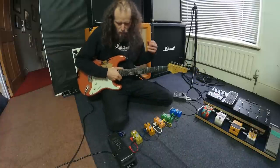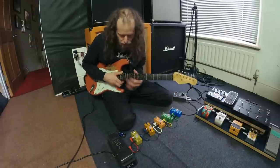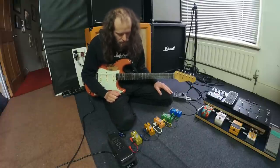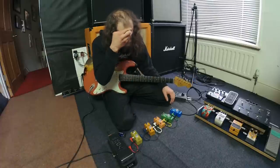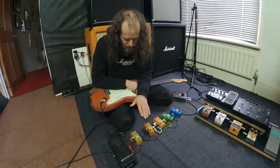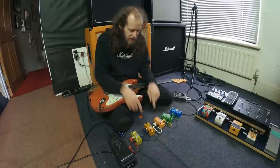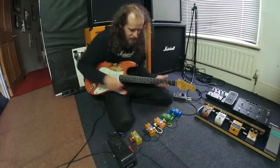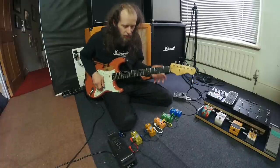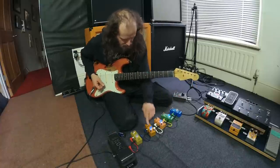No, it's still doing the wibbly wobbly thing. I actually prefer it there than I do there, but it's on the low strings, it's still kind of distorting itself out. So, what I'm going to do is, because I'm not the biggest fan of that, but I like the sound of it, but again, it's not very clean. You know, it's warping the sound of these two on. Because there's a lot of low end there and there's a lot of gain, this is interfering with them. And the same thing with the tape machine as well, to be honest.